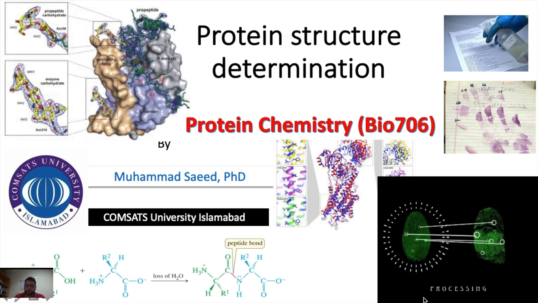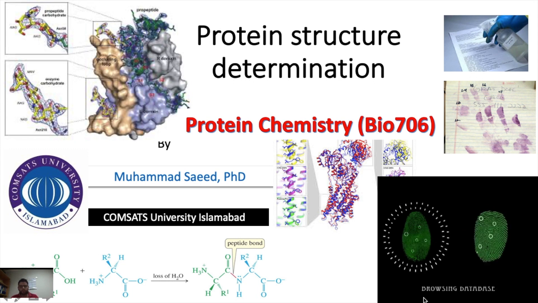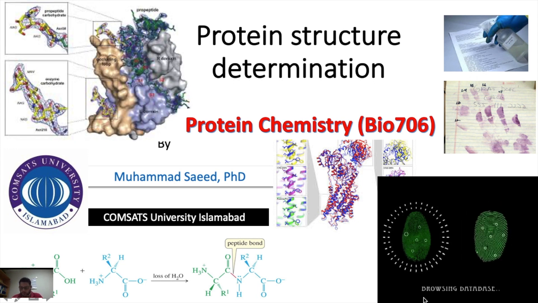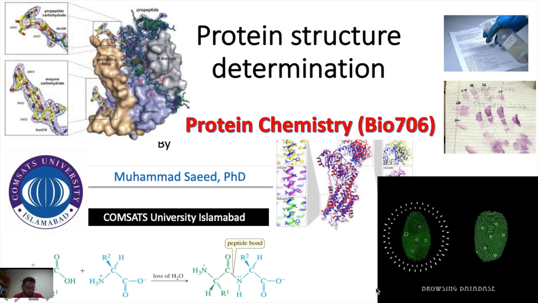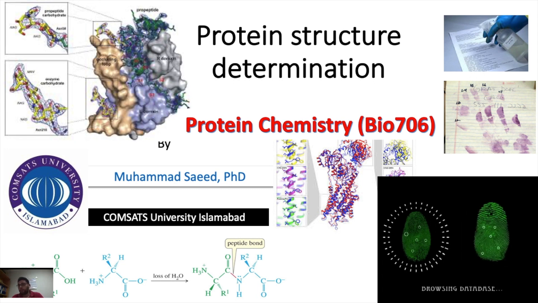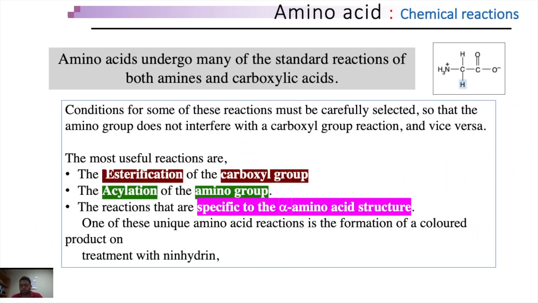Dear students, in coming lectures we are going to discuss the techniques that help us to determine the structure of proteins. But first we have to understand various chemical reactions that may interfere with the chemical integrity of amino acids in a polypeptide. This is important because these reactions may change the folding of the polypeptide and may result in various structural artifacts. Knowing the details of reactions happening on amino acid terminals is very important to fully understand a three-dimensional structure of the protein.